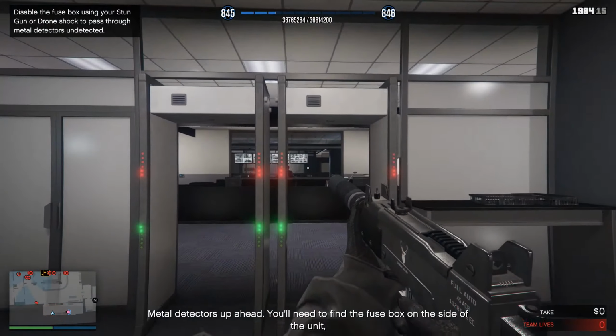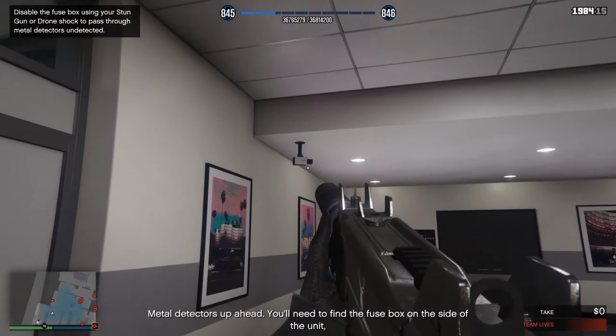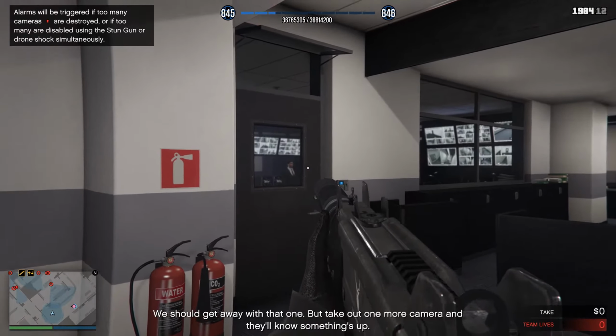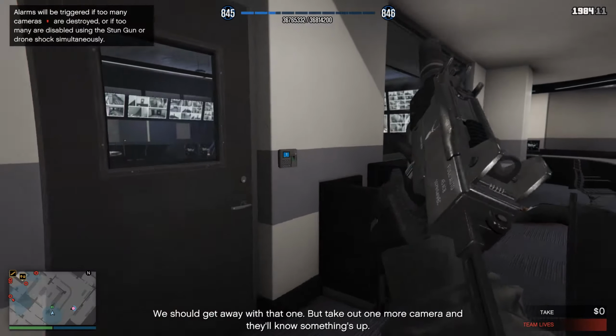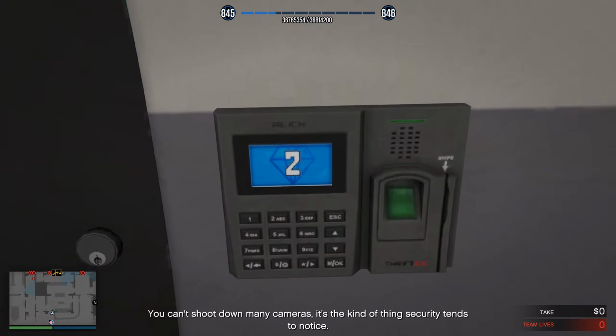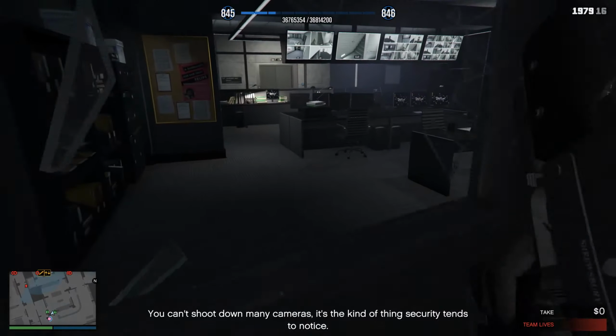is up ahead. You'll need to find the fuse box on the side of the unit, take it out with a stun gun, and get through before it recovers. We should get away with that one, but take out one more camera, and they'll know something's up. You can't shoot down many cameras. It's the kind of thing security tends to notice.